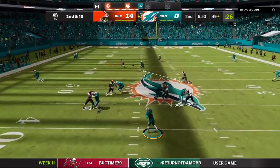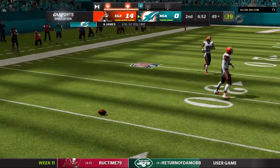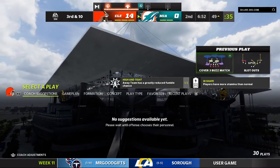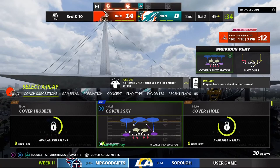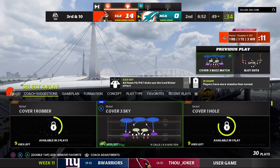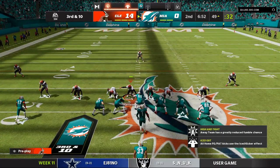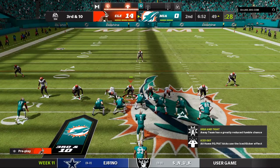Back to throw again, and his throw here is incomplete. Fair to say this hasn't been his best game throwing the football, but he's also not getting a lot of help out there either. He's got to throw it better, got to get more help. Obviously one that should have been caught. They've got to find a way to bring those two elements together so they can make some progress in this one.